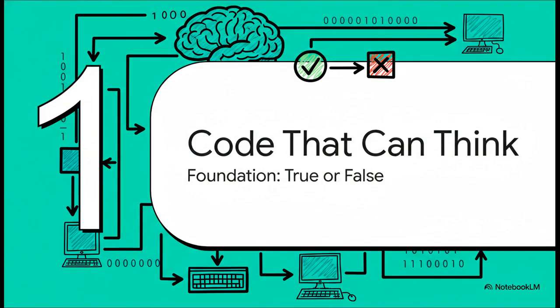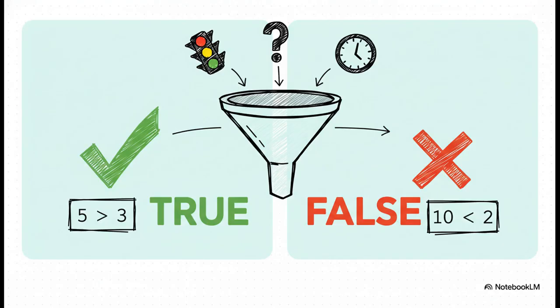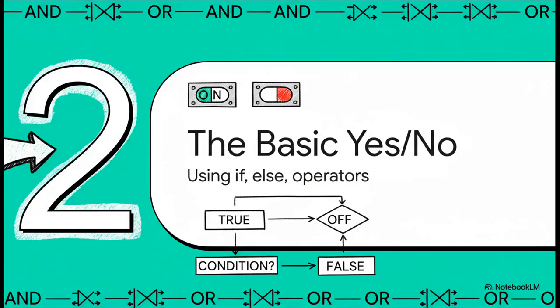For a computer to make any kind of decision, it needs a system. And that system is incredibly simple at its core. At the end of the day, every decision a computer makes, no matter how complicated it seems, just boils down to two simple answers, true or false. That's it. These are called Boolean values. Is the user logged in? True. Is their password wrong? False. Everything gets simplified to one of these two. So now that we have our true and false, we can build our first decision maker. This is that classic if this, then that logic that really is the backbone of pretty much all programming.